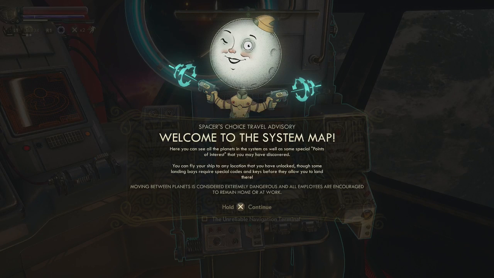Welcome to the system map. That's the system. Points of interest may have discovered. Flyer ship to any location you've unlocked. Some landing base requires special codes and keys. That's because it seems dangerous. No employees are encouraged to remain home or at work.